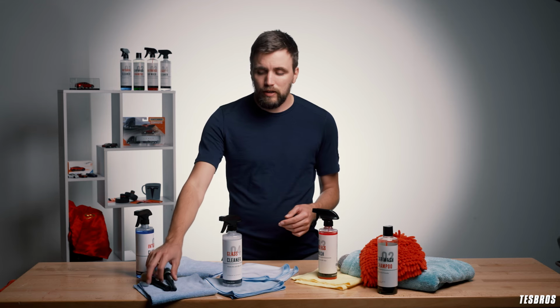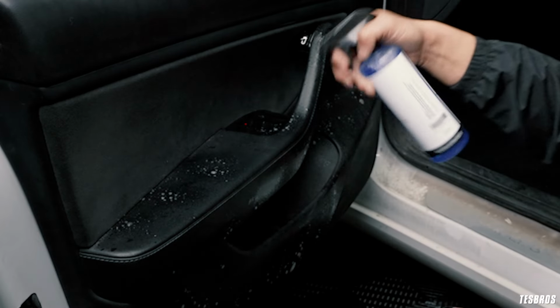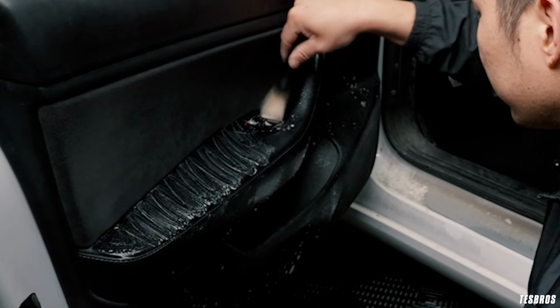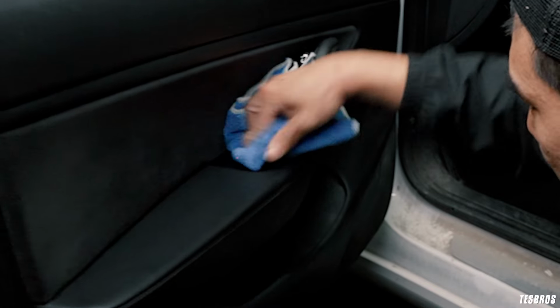But then for all the nooks and crannies, I think it's really key to use some of these boar's hair brushes, especially around door switches and stuff. You'll spray your cleaner on there and then just get in there with this brush. Gets all the nooks and crannies, and you can kind of agitate it and foam it up. It really helps lift that grease off the surface.